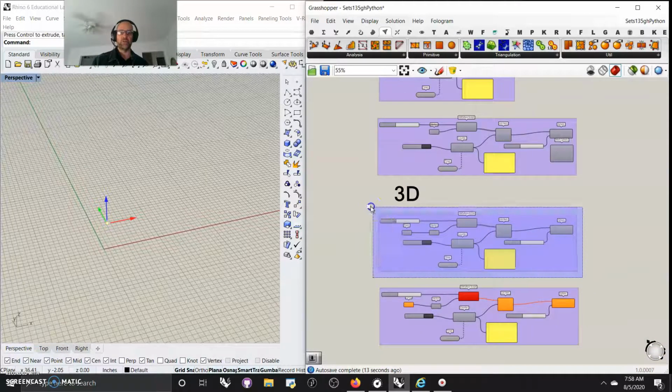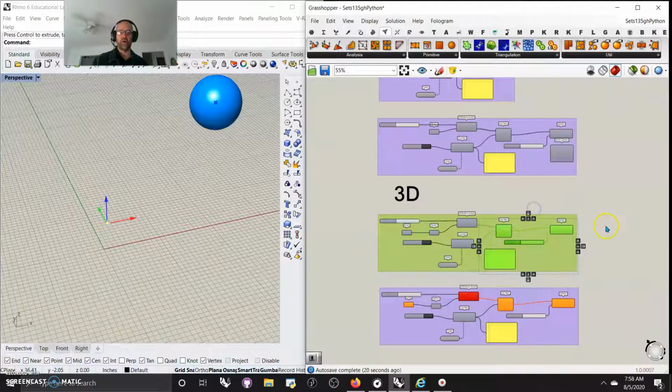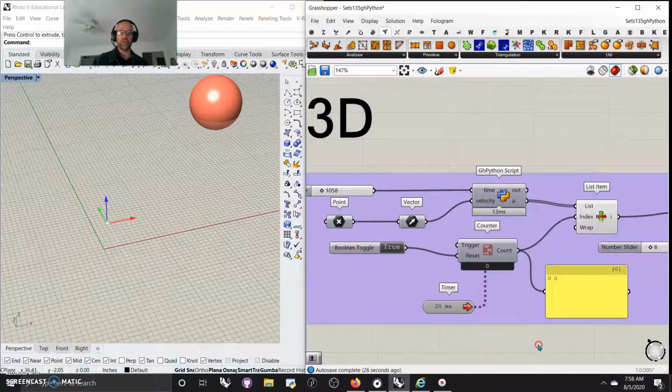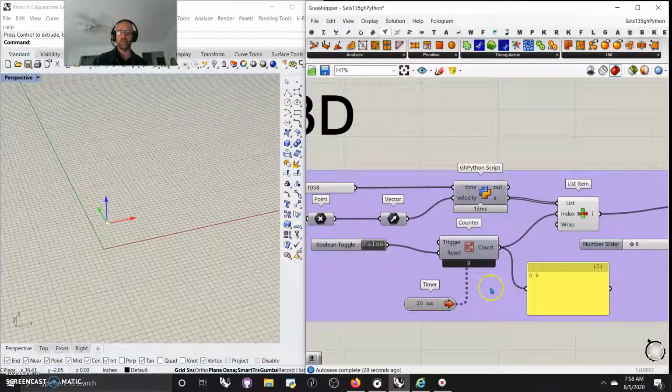But what I need to do is make this, well, I could make it visible, but I think I'll just leave these visible preview on. There's our sphere that's informed by this point through that vector, and what's the script change to keep going with this system as that wants to move?